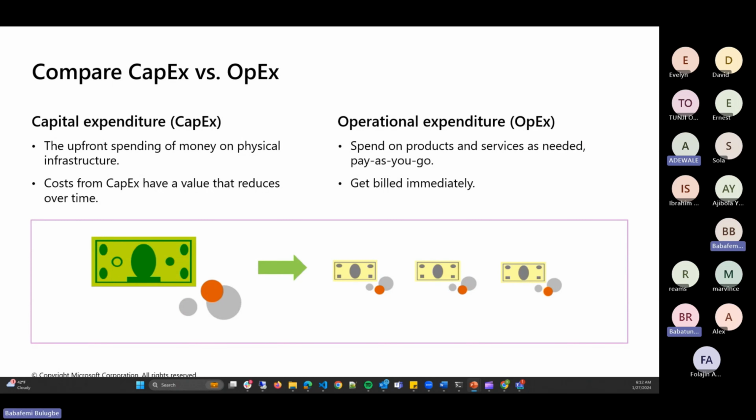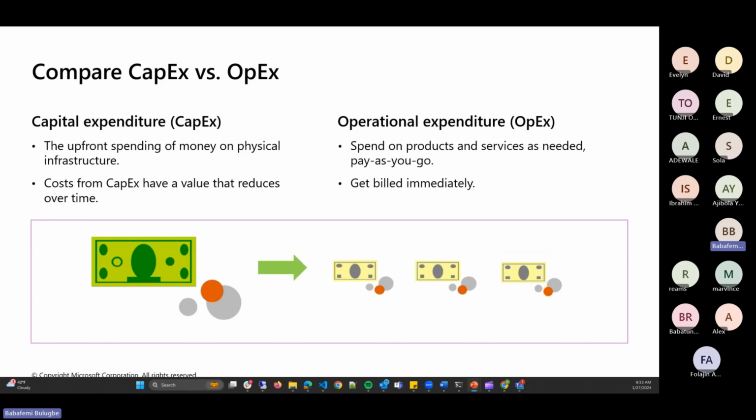So here we're going to be talking about the capex and the opex. This is another technical jargon when it comes to IT. When we say capex, we are talking about capital expenditure. This is the upfront. Like, when I was talking about the private cloud, or let's say our typical IT environment, we'll say, yes, we need to buy the server, the hardware, the printer, we need to start setting up the organization. We'll buy a generator, solar panel. That's an upfront cost, and that's what we call the capex.